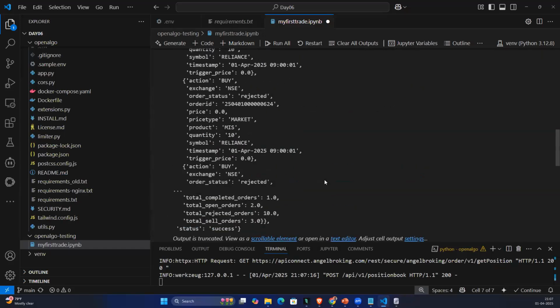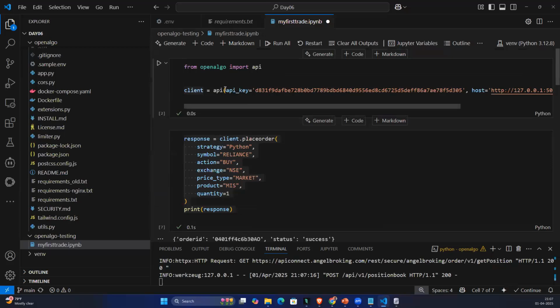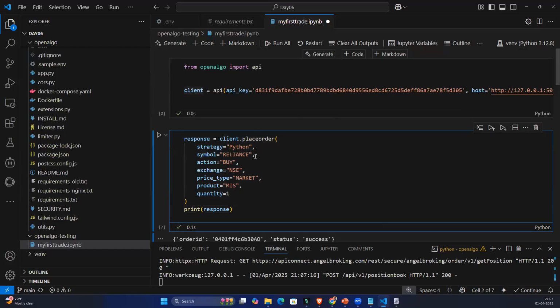You see that you set your API key once and it will automatically be set. Every time you are placing an order, the API key will be inserted invisibly. So you don't see those complexities. You don't need to remember the token details. If you are going to use the broker API directly, you have to remember the broker tokens.